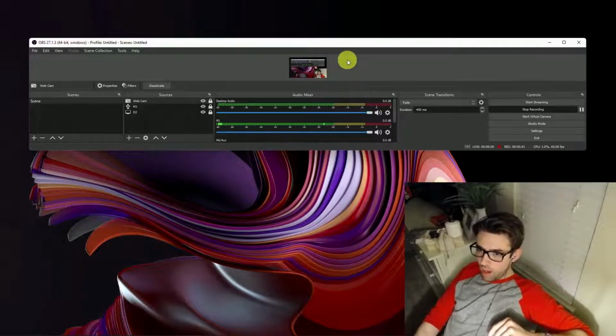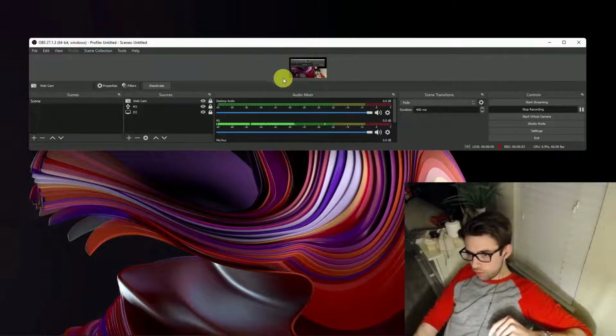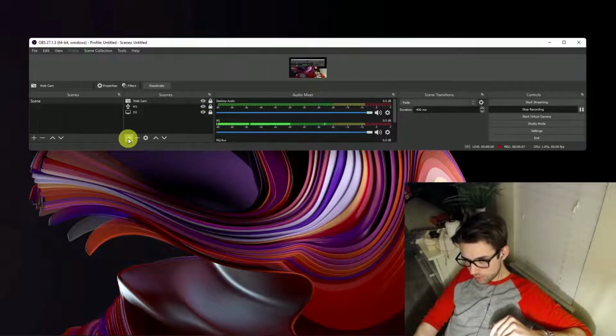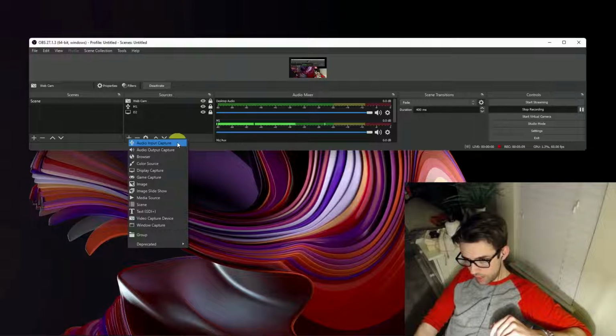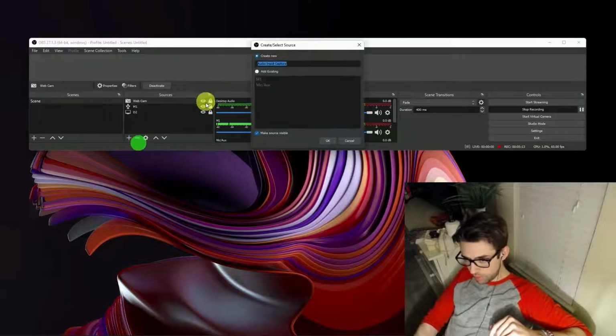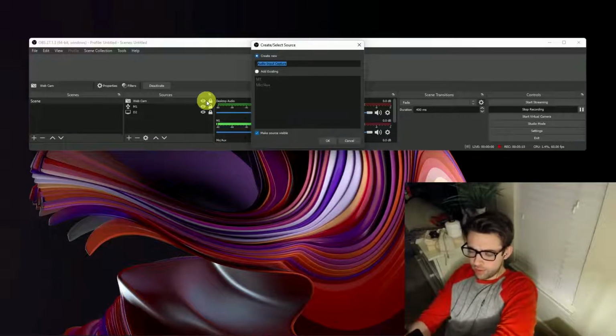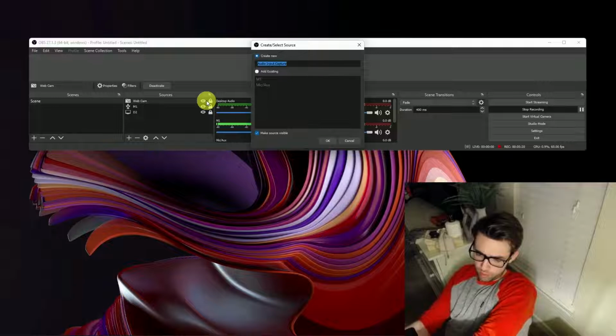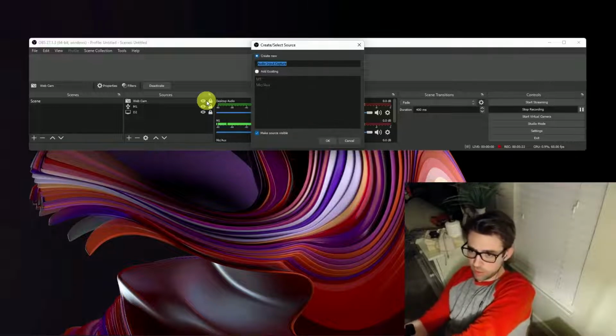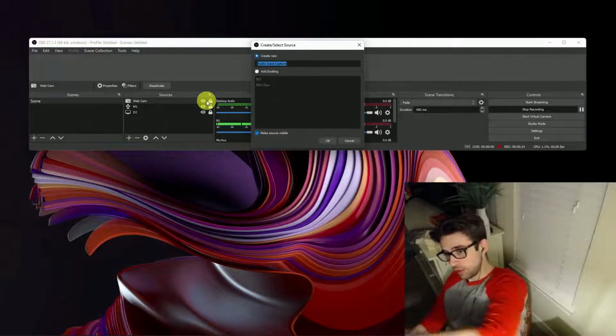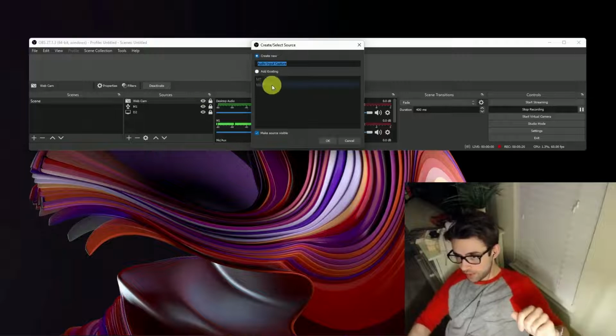Moving over to the, or let's add one more device. So let's go down to the sources. We're going to go to add. I'm going to add another audio input. So if you are adding a device like a video or a monitor or something like that, you may have options like you see here. May say mic auxiliary or M1.